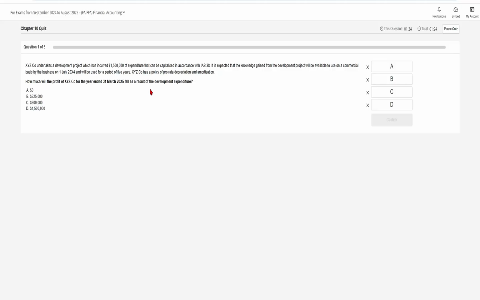But one thing I would like to mention for this kind of question, for calculation of depreciation, please look at a few things in the question. The first is the year end, and in our case the year end is 31st March 20x5. The second thing you need to look at is whether the company policy is to provide depreciation or amortization in the first year or not. And sometimes they will also say to prorate, like in our case.